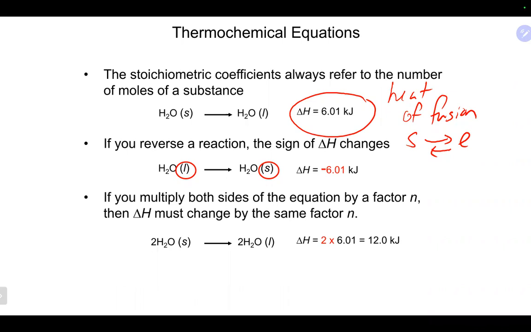You sometimes need to reverse a reaction, which means you need to change the sign of the delta H. You sometimes need to multiply the entire equation by a common number, which means you should multiply the delta H by the common number. And lastly, you may have to divide an equation by a common number, and you would then divide the delta H by the common number. Clearly, if you didn't have to do anything to the equation, you just take the delta H as it stands. So sometimes you may not have to do any of those things, and you would just take the equation as it is. Any questions on that?